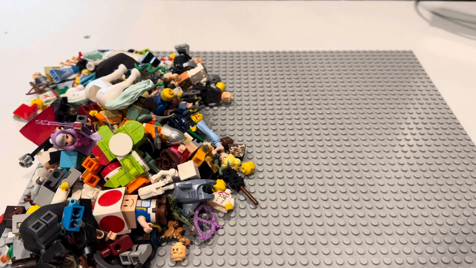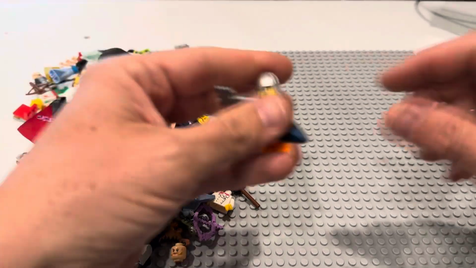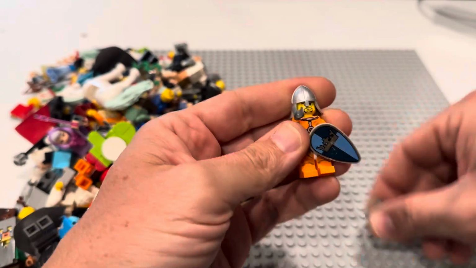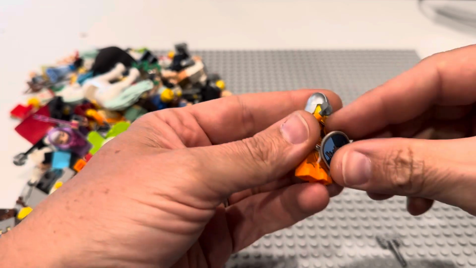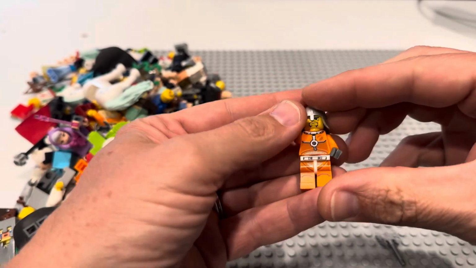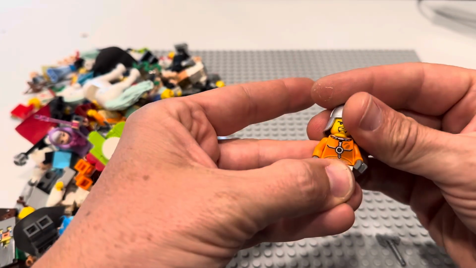So let's go treasure hunting, shall we? $118. Our goal on any given lot is to double our money, so hopefully we can turn this into like $240. Let's see if we can do it. Let's find out. Not a bad start right here. Oh, maybe a bad start with condition. Just kidding. That shield, I was going to say, is nice to get, but it's damaged. So that's off to the side.